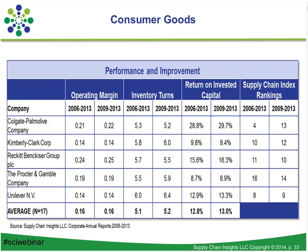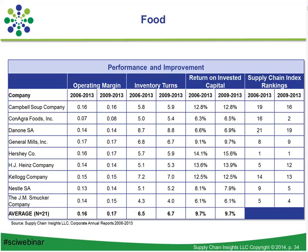This particular industry right now is in a major transformation, and the technologies and the processes that they've been using are no longer a good fit because they're inside out, they're not outside in. And as growth has slowed and the long tail of the supply chain has increased, complexity has risen without good systems to really get at cost. One of the reasons why I think Colgate has been able to drive higher return on invested capital and much better operating margin is a great ability to get to cost information and great HR systems. I don't find that in some of the peer group. Unilever has good improvement and could make the list in future years, but has actually come from a less desirable position.